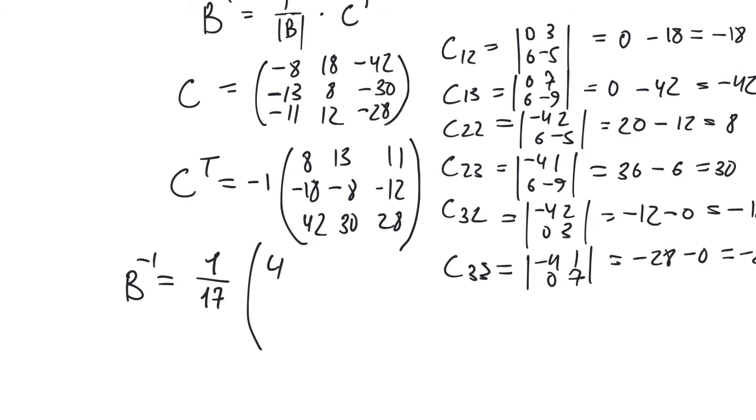It's 4, 6.5, 5.5, -9, -4, -6, 21, 15, 14. And voila, I'm not going to actually divide everything by 17. Just like I said last time, it's better to leave it in this form so it looks a bit more comprehensible and we don't introduce any more unnecessary fractions to the matrix.